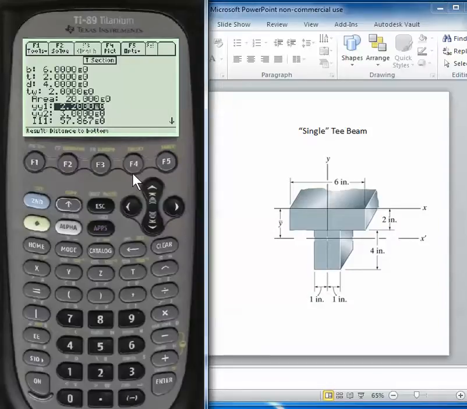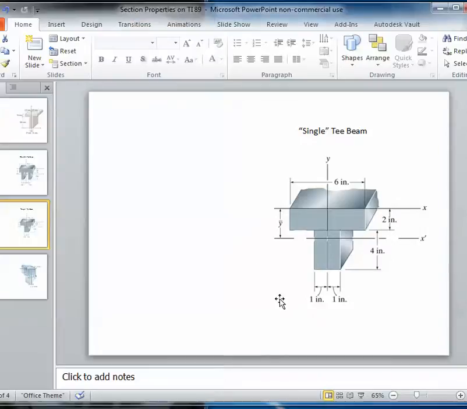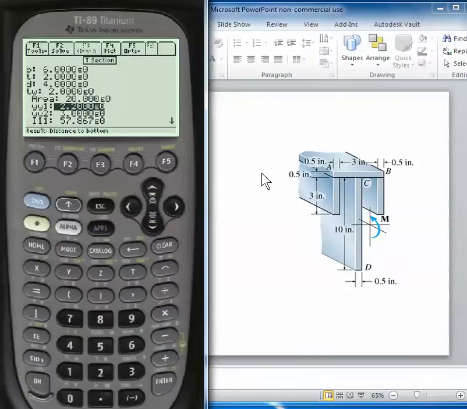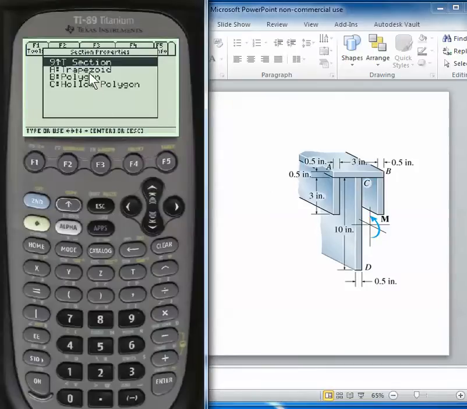Well, let's adapt it to another one here. The last one is a problem we worked in class by hand last week, and this also is not one of the shapes we see here. What can we do? Well, the last strategy was to bring these side pieces to the middle, and we did that. We'd have a very unusual uneven I-beam, but we could make it work. Let's see if we can make that work.